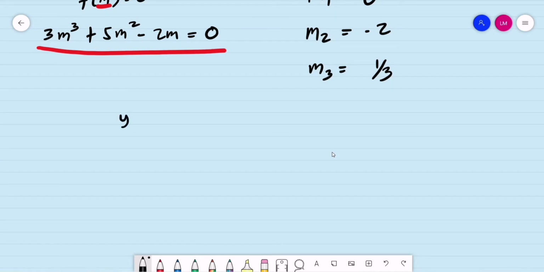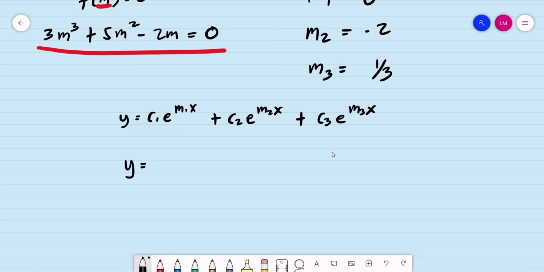That is, y is equal to c1 e raised to m1 times x, plus c2 e raised to m2 times x. So we have 3 roots, so let's say plus c sub 3 e raised to the m sub 3 multiplied by x. So we are now to substitute.